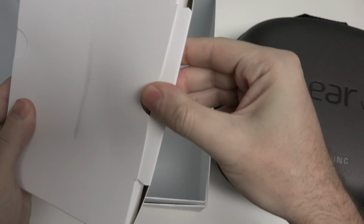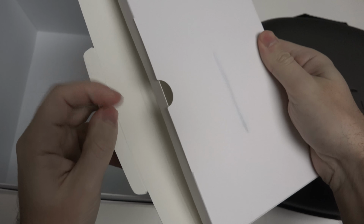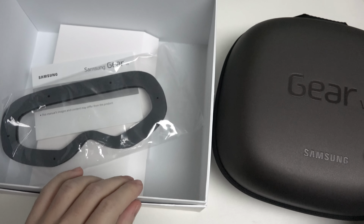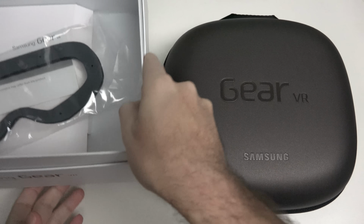In terms of what else is in here, I'm assuming we've got some paperwork and some accessories. Let's see. So basically the getting started guide, which I expected to see. And then we have a foam replacement for the piece that's on the actual, basically where you rest your face on the Oculus. And I'm going to call this an Oculus because that is really what the Gear VR is. After all, this is an Oculus.